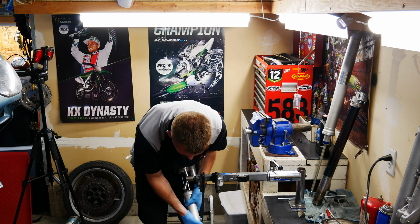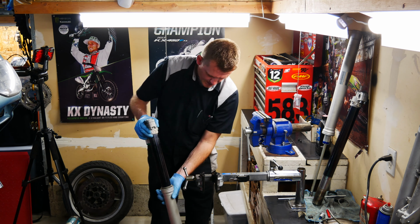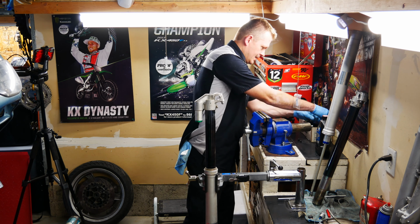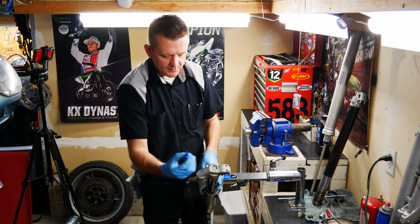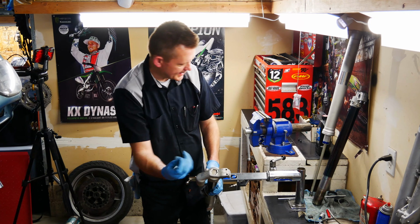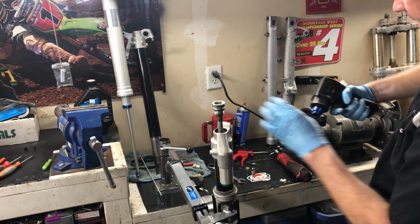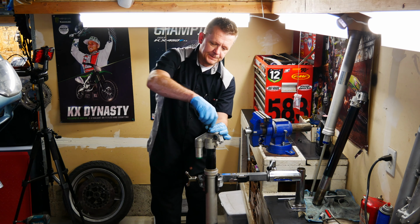And right here, I'm just tipping the fork over and draining a little bit of residual oil that's in the inner Schrader valves before I break the fork down. Now, this one has a special end on it, but Motion Pro makes a really nice tool that fits, if you find the right end, fits right in there, pulls that out. That's nice. Now I'm just removing the inner cartridge of the fork and using my 17mm to take that top cap off.